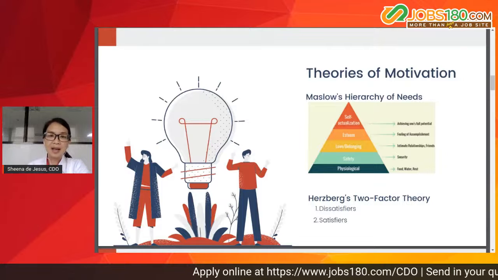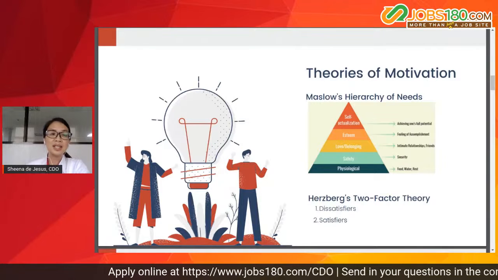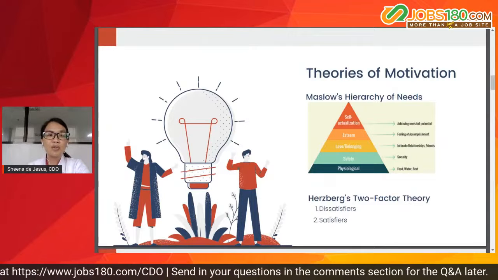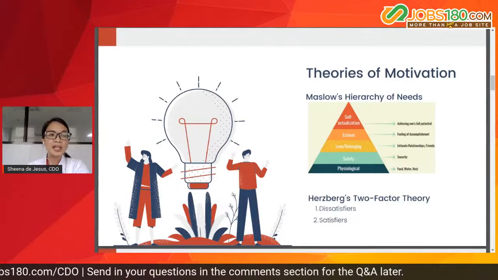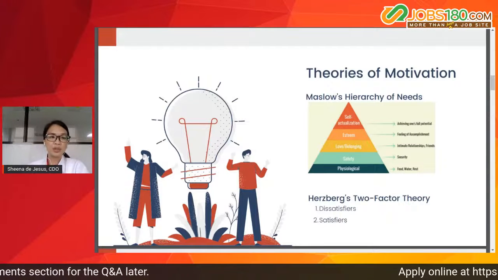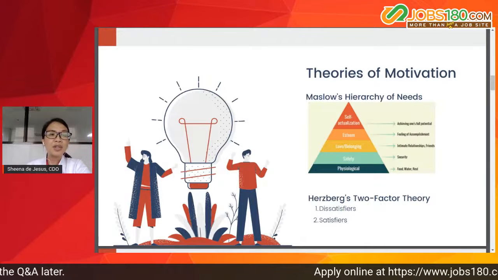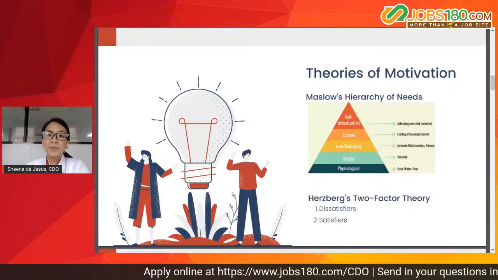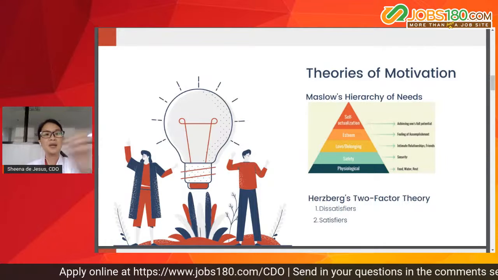Once that need has been met, we move to esteem. So, sa esteem, that's having the feeling of accomplishment. So, esteem is the desire to get recognized, rewarded for an effort or hard work. So finally, after all the needs are met, self-actualization is achieving one's full potential.